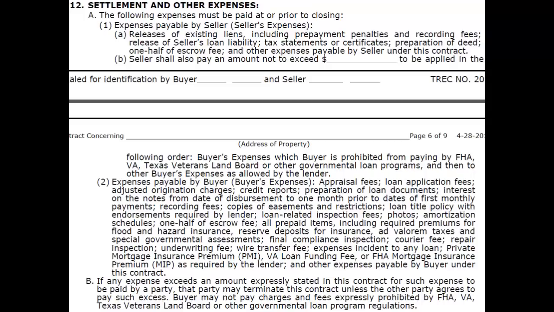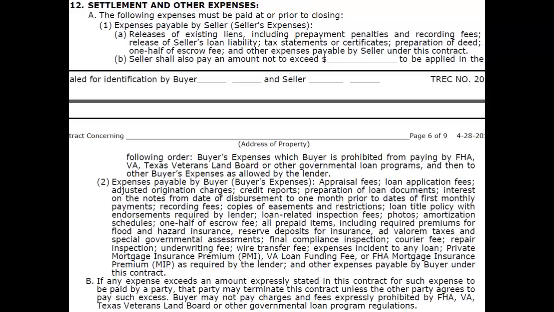All right, now let's go on down to 2. It says buyer's expenses. Again, I'm not going to read through this whole thing, but it goes through a lot of really helpful things to know when your buyer is looking at the settlement statement and sees that itemized list of charges, and they're going to ask, why is there a final compliance inspection fee on my side, or why is there a wire transfer fee on my side? Why isn't the seller paying for that? Well, it's because it lists it right here in this section.